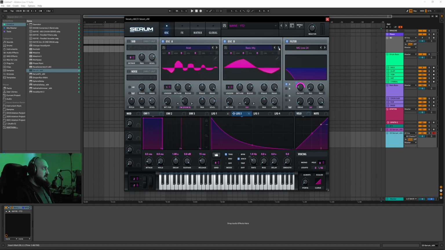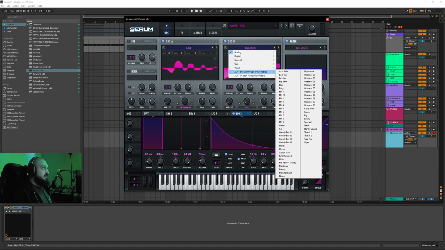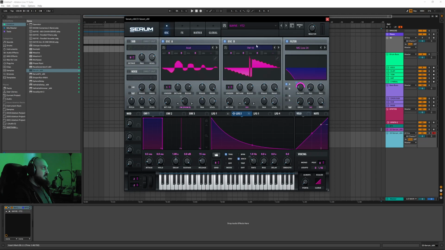Now we can change the sounds. Maybe we get some weirder stuff, like some of the excellent stuff I have. Maybe we'll start the FM higher. And there are so many things you can do over time too.